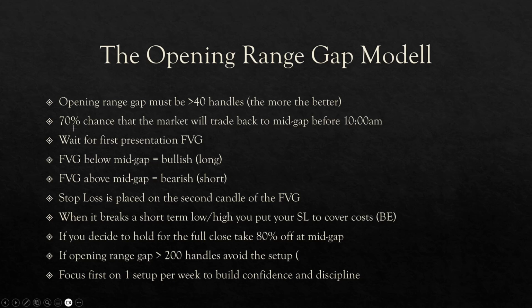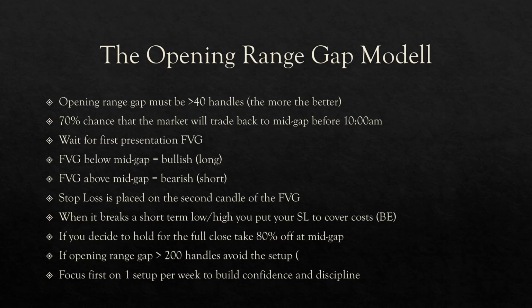And the idea is that you have a 70% chance that the market will trade back to the mid gap before 10 a.m. You should wait for the first presentation fair value gap. If it's below the mid gap, you're bullish and you try to go long from the fair value gap, of course. And if the fair value gap is above the mid gap, like today, your bias is bearish and you're looking to short at the fair value gap, at a CB.